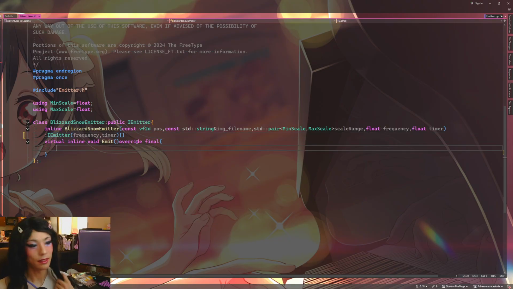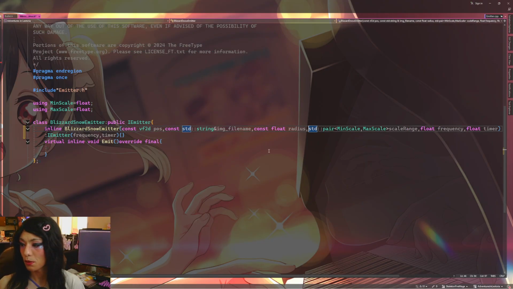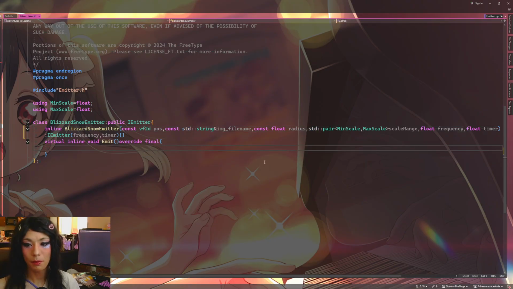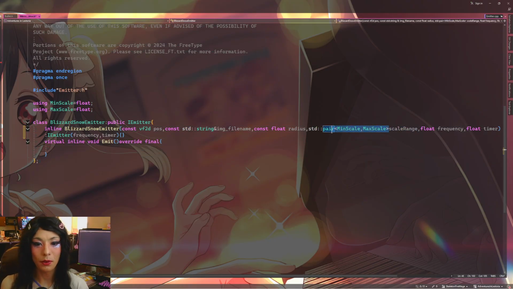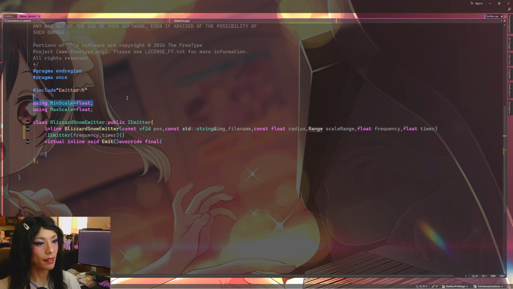Plain and simple. So in here, we have provided a position and a scale range, and I guess we need a radius for this Blizzard Snow Emitter. So we're going to add that too, and we're just going to make that work. Now, why don't I just make this whole thing a custom name called a range? I think that's fair.